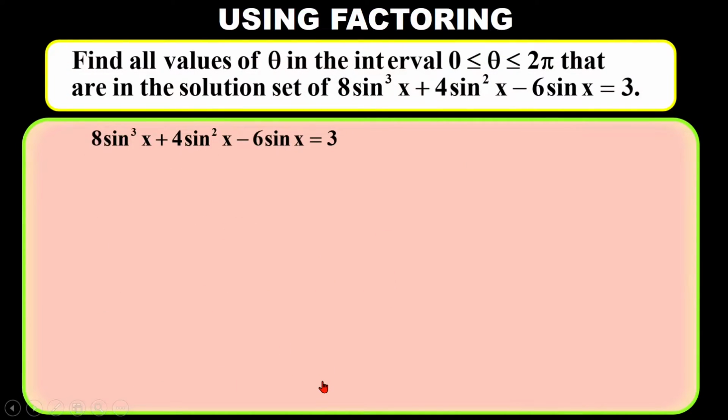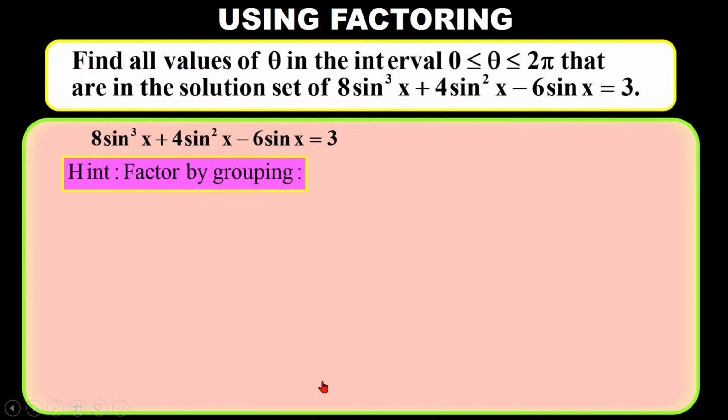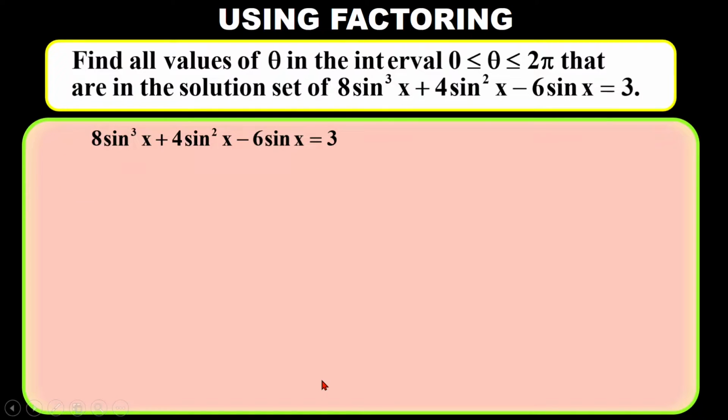Now, for this question, I have a hint for you. The hint is you need to do factor by grouping. If you have not seen my video on how to solve polynomials using grouping, I will leave you a link at the bottom in the description and you can check it out later. So the hint is using factor by grouping. So how do I do that?